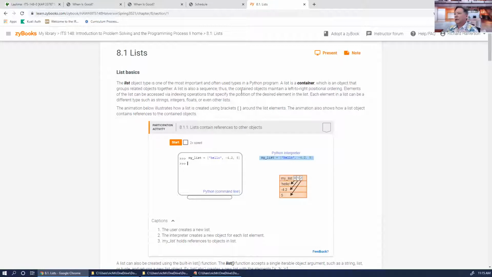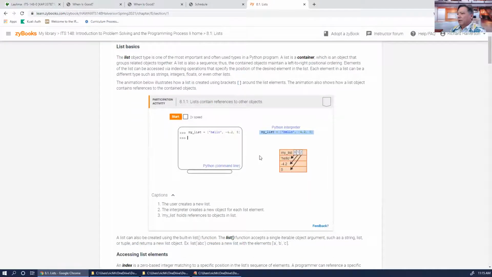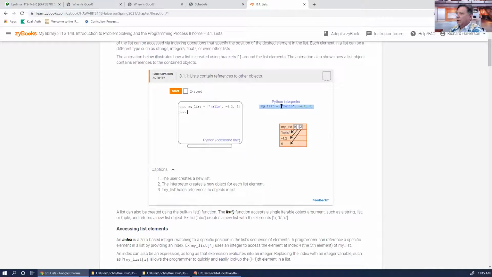A list is an object, one of the most important types in Python, and a list is a container, which is an object that groups related objects together. So you define a list this way: you put brackets, and then you separate the items of the list with a comma. So my list is a list. It's got 3 elements in it. The first one is element number 0, this is element number 1, and this is element number 2.